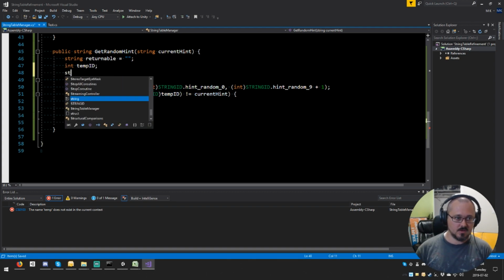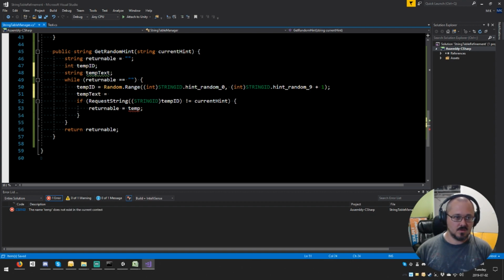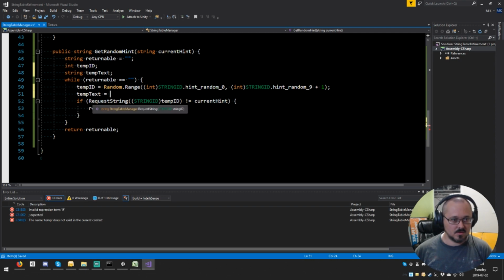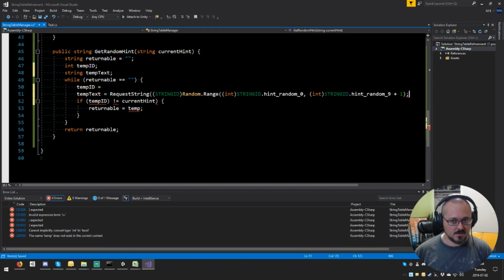Okay, let's also create a string temp text, and we're gonna say temp text equals. Well, wait a moment. Why am I doing this so complicated? Yeah, let's just do that, man. There's no need. There ain't no need. There.